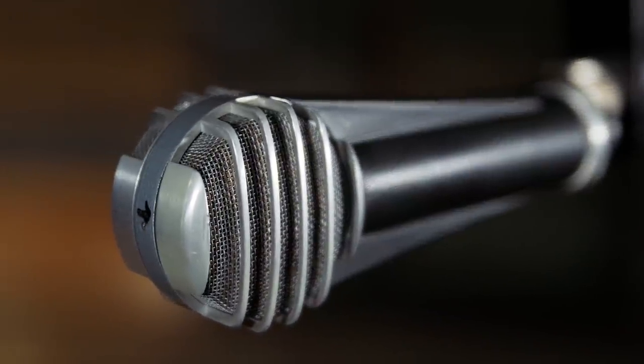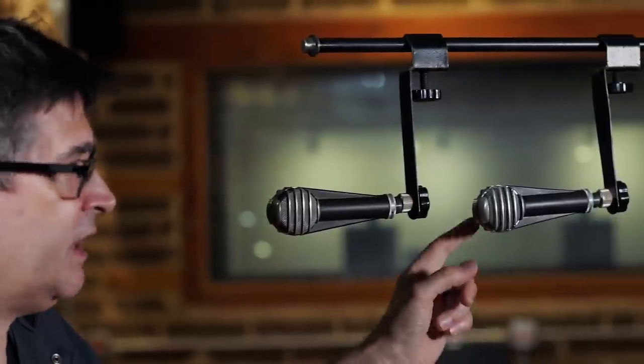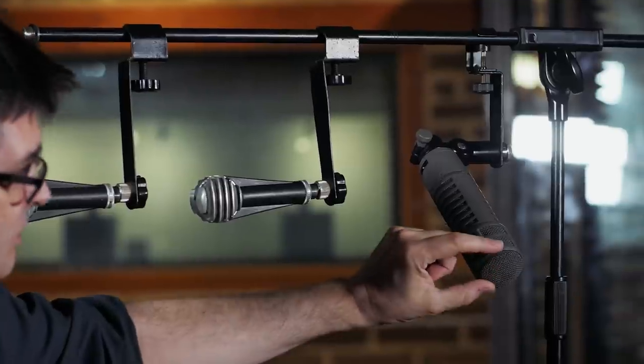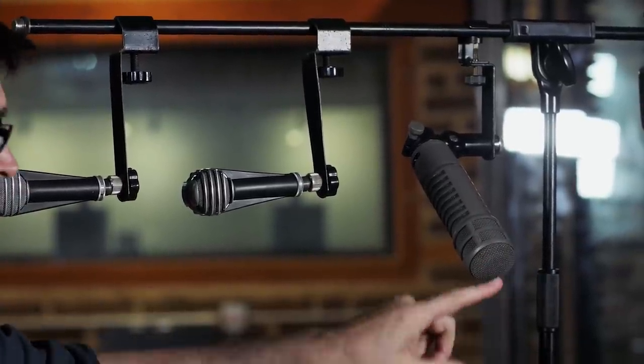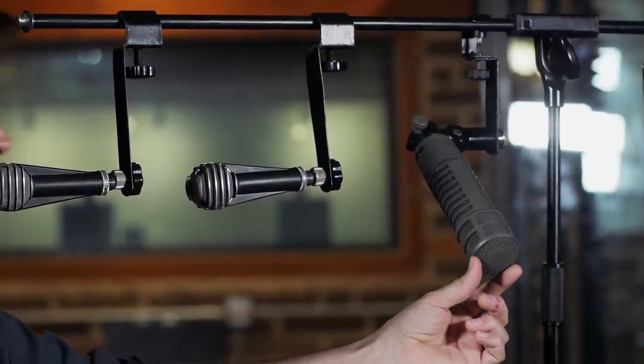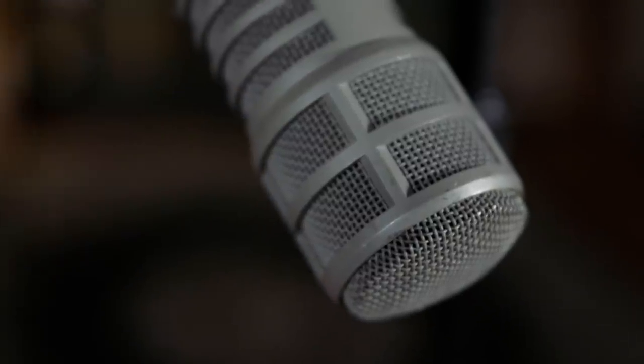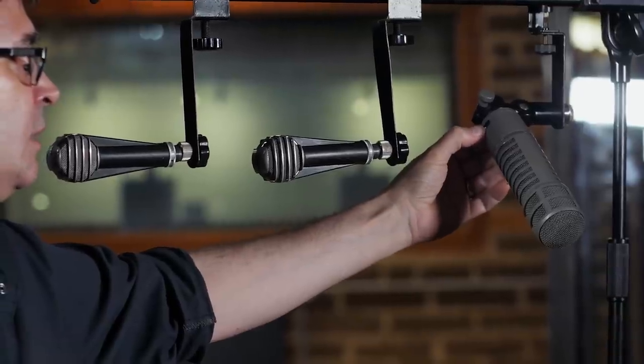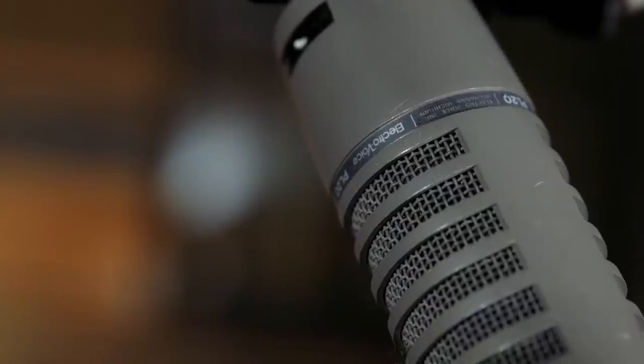There are two little arrows drawn on the tops of the microphone that show the directionality — those were drawn after the Nirvana session, because when Electrical Audio opened, visiting engineers were sometimes confused about which side was the business side. The PL-20's wire basket under this frame is shaped to a very mild cone — there's a flat surface on the front and a very subtle conical contour. All of our other ones have a flatter conical shape, and you could see the geometry from the raking light in the photograph. There's also a switch on the back with a lever — some have a round cross section and some have a square cross section, and I was able to tell from the photograph this one had a square cross section. By a process of elimination, I am satisfied that this is the microphone in that picture.